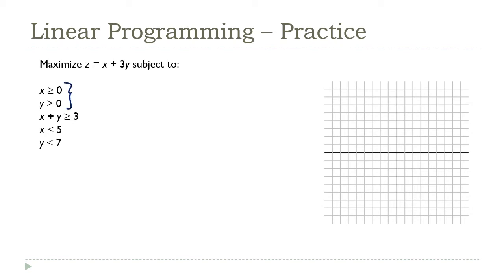All right, so you notice we start off with the same criteria here: x greater than or equal to zero, y greater than or equal to zero. So that tells me right away that we're limiting our solutions to the first quadrant. All right, so how about the others? Let's see, I need x is less than or equal to five. So I go over to five - one, two, three, four, five - on the x-axis, that's here. And I need everything to the left of that. That's where the numbers less than five are. Then I'm going to do y is less than or equal to seven. One, two, three, four, five, six, seven. That's up here. And I need the numbers less than that. So far, I'm limiting myself just to this box here, to this rectangle.